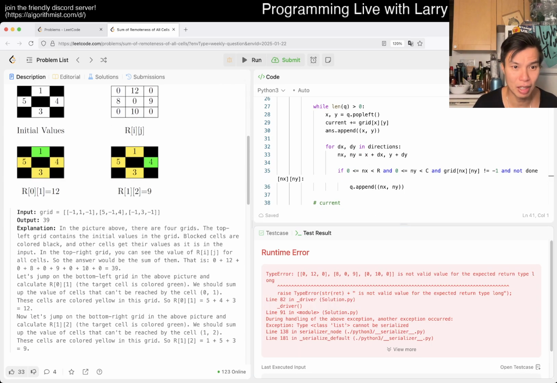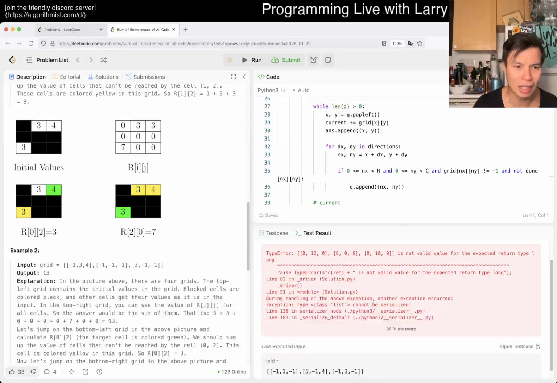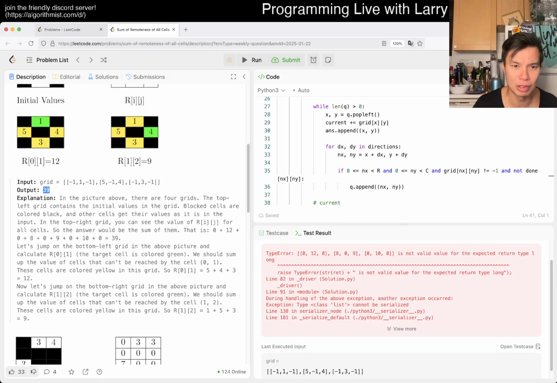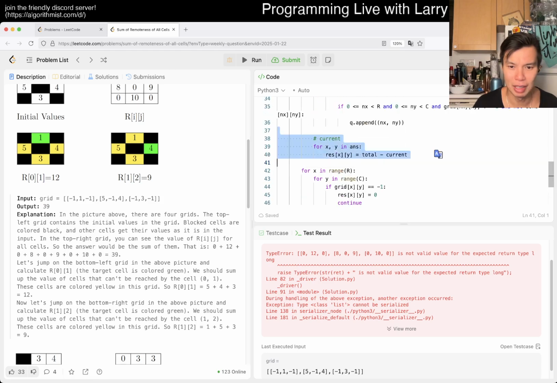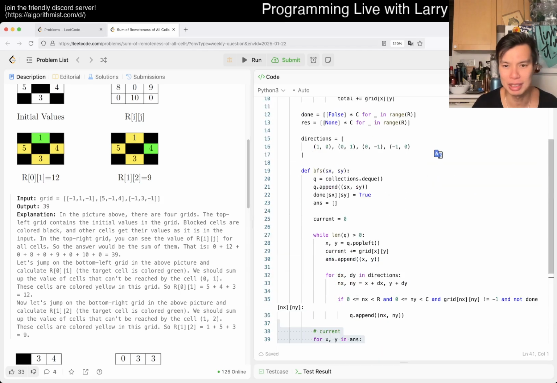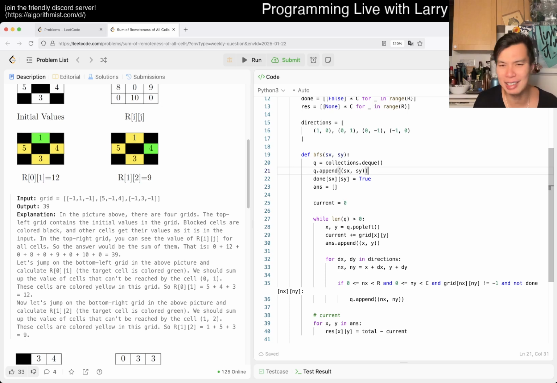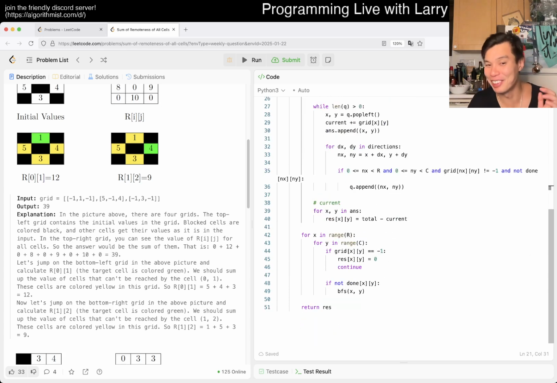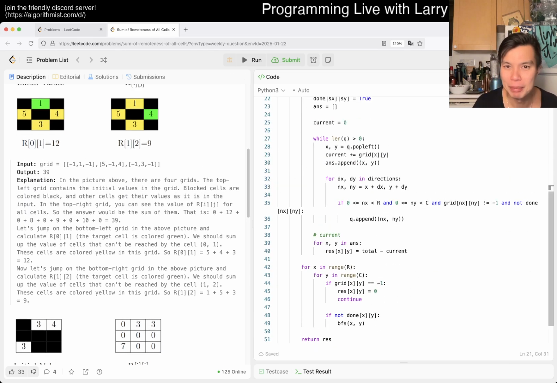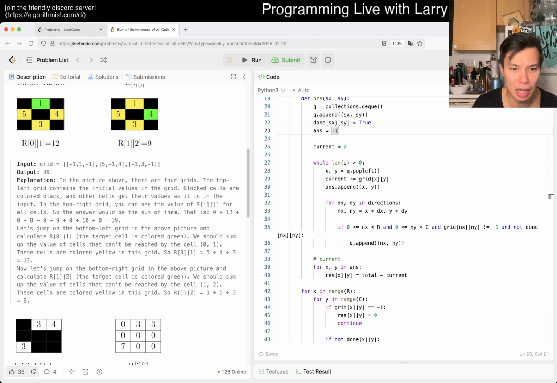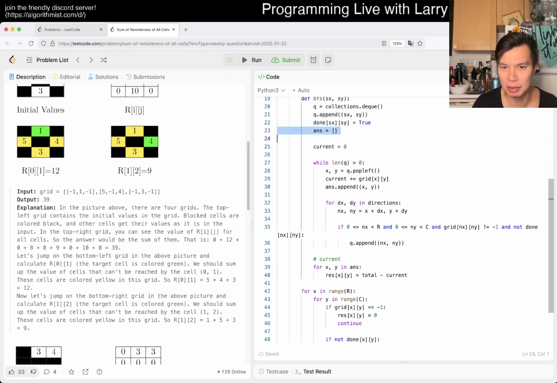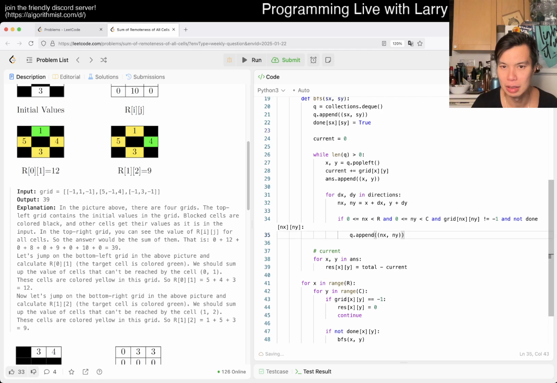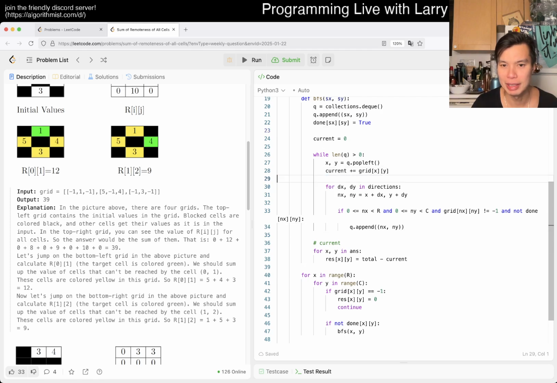Did I miss something? Oh, that's okay. So I misread this. I thought you're supposed to return the grid, which is what I was doing. That's okay. So we don't have to do that, which actually makes things a lot easier. I got confused along the way, but this is how you do it if you need to return the grid, but apparently you don't. So then now it's even easier because we don't need this. We don't need this, but now this is where you count the number of nodes, right?